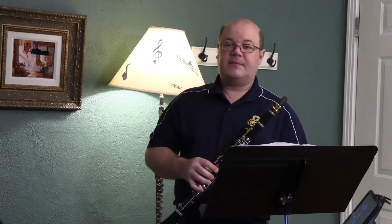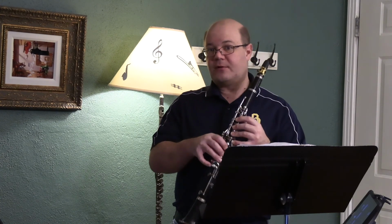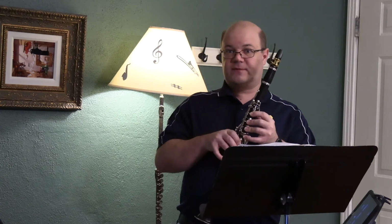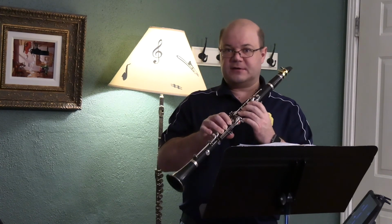Run through that a few more times, but that one should be fairly simple once you get those pinky keys down. If you're having trouble and you're squeaking and you're having those wonderful, terrible noises that come out when you don't cover all of your keys, make sure you cover those keys, or push your fingers down just a little bit harder.